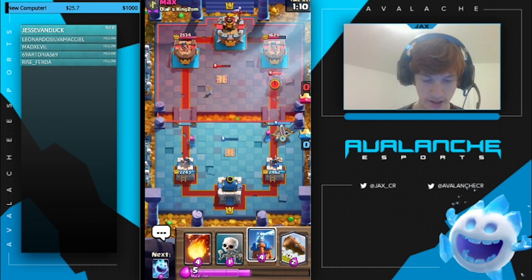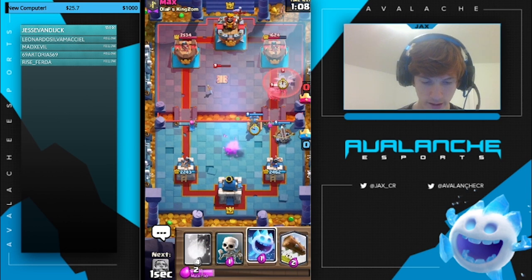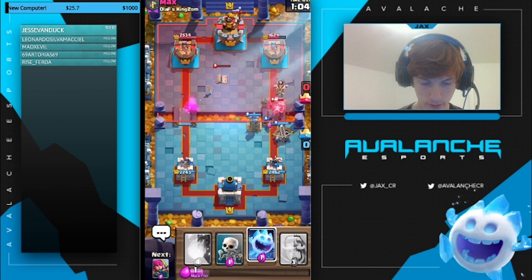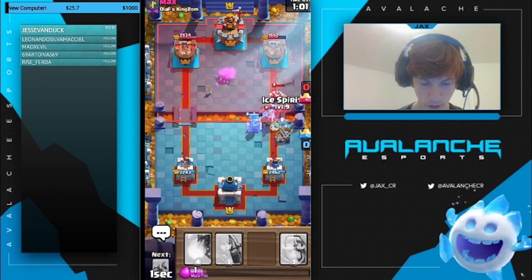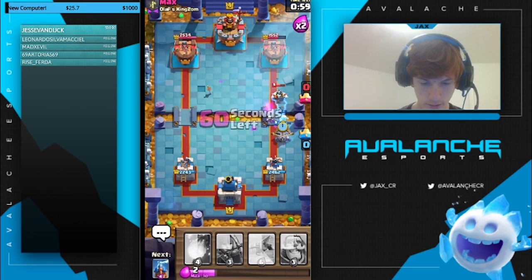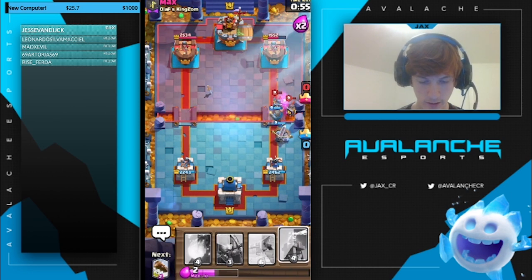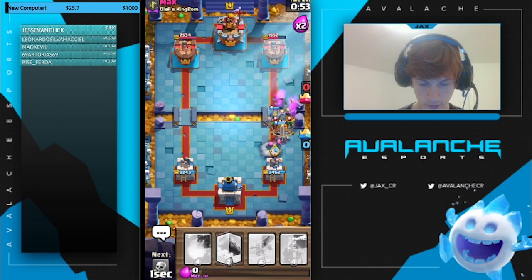I'm actually going to go in with the Tesla to pull this P.E.K.K.A, and we'll begin DPSing it down. So gonna go in with a log here, and then we'll go with skeletons. And if we can, oh, I let the Tesla die. That's unfortunate. But yeah, he's gonna go in with guards. I knew he was gonna go in with the guards there, so you do keep committing. And we'll go with the archers, try and kill off these goblins.